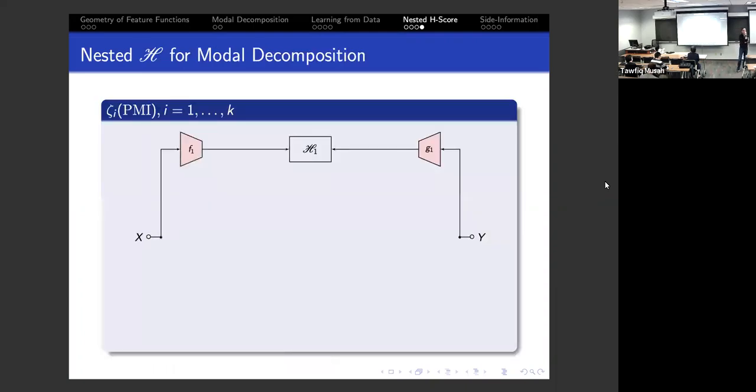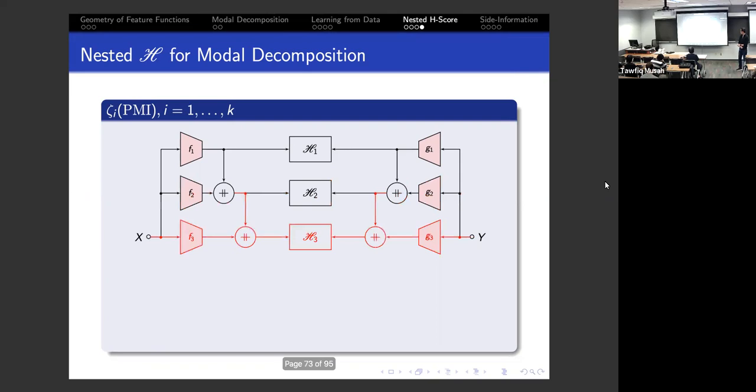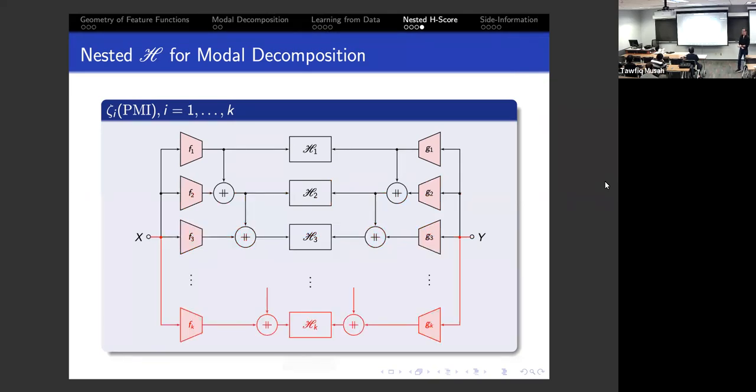Let me do this repeatedly. I have a PMI. I do a single one-function H-score and optimize that. I let this run free. This is the best rank one approximation of the dependence, which is what we get with that little demo. Then I freeze these and feed them into a concatenation, and try another pair, F2 and G2. This is a two-dimensional H-score, and it helps me get the second pair of feature functions. Nobody is going to stop there. Then the third one, up to the K-th one.